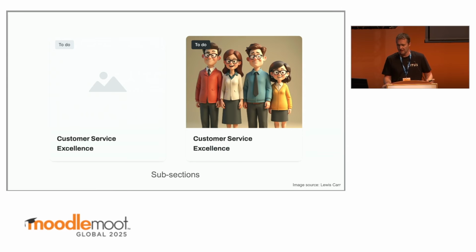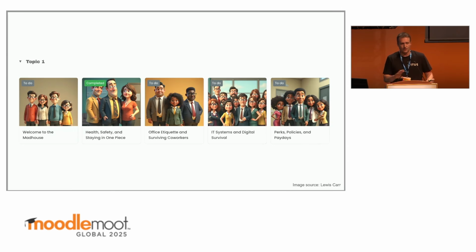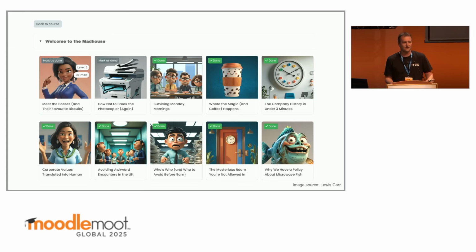And when you stitch all that together, you then get quite a nice flow. So you've gone from the dashboard into the subsection, and then you see a list of subsections like this. And when you click into that and you go further, then you've got your course activities. And again, you can put tags on course activities, you show the completion state, you put the name of the activity away from the image for accessibility, so it's not plastered over the top. And then things start to look quite interesting, and you just follow that narrative through the entire course.